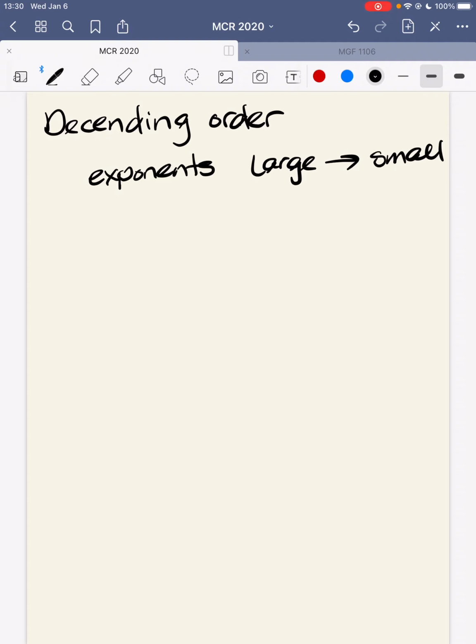All right, in the last video, we actually ended up ending on the idea of this descending order. So we want our polynomials to always be in descending order, which means we want our exponents to go from largest to smallest. And the reason why, eventually, what we're going to be doing with this is we're going to be factoring. And it's very helpful when we have everything in order, or long division of polynomials, same idea. But what we want is everything to be in descending order.